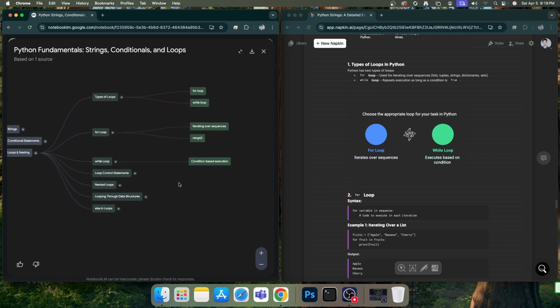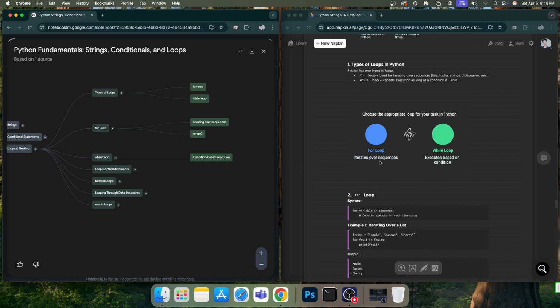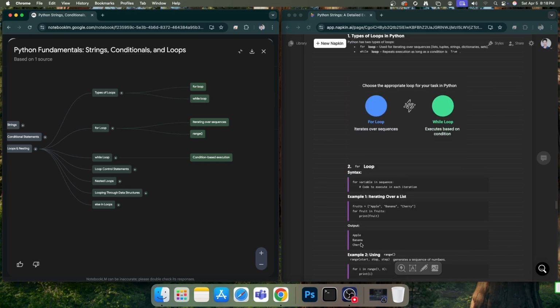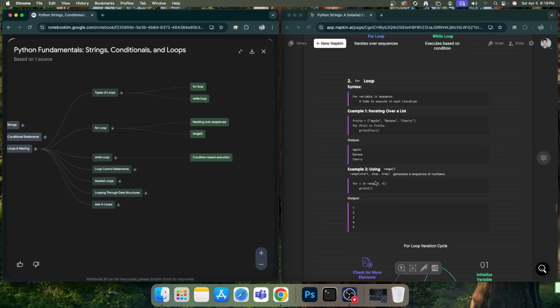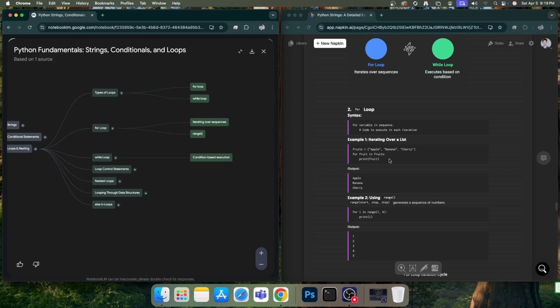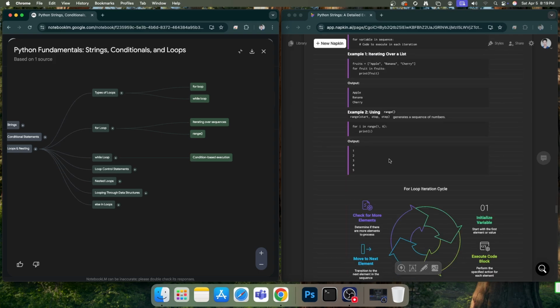The for loop in Python is pretty versatile. It's designed to iterate over each item in a sequence. So if you have a list of fruits, like apple, banana, grape, you can use a for loop to do something with each fruit in turn. Right, and you can also use the range function to generate a sequence of numbers. Yeah, like if you want to loop 10 times, you could use range(10). And for each number in that sequence, the code inside the loop would get executed. It's a very common pattern for doing things a specific number of times.